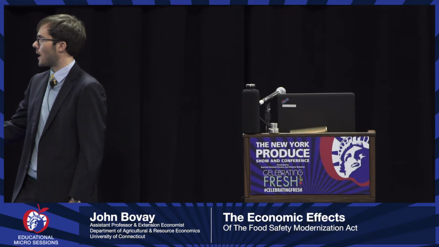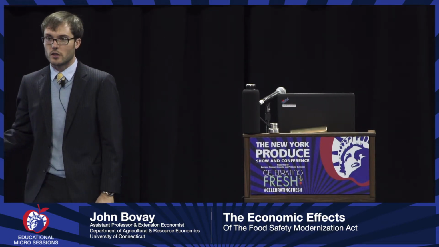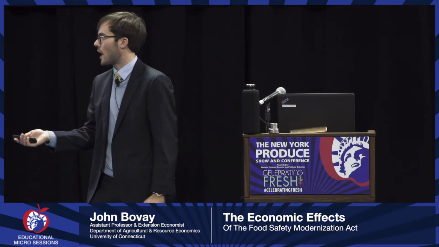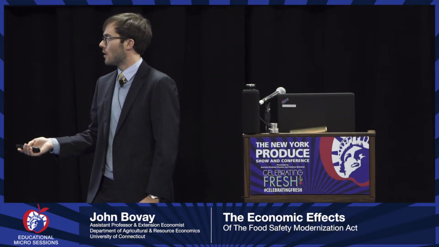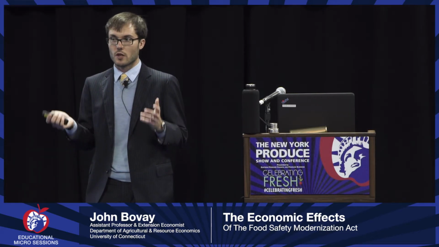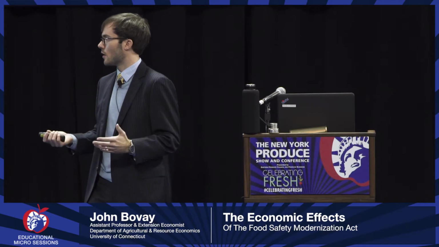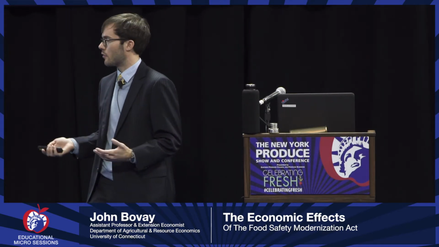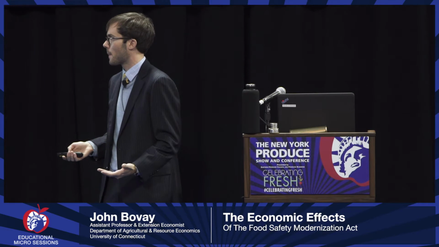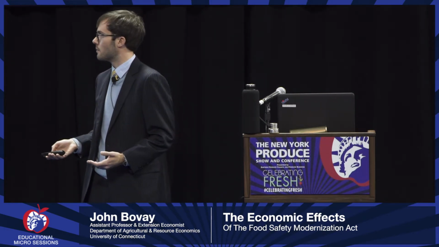So then we have an aggregate supply curve. And this is what market effects would look like if you had a supply curve shift and no demand shift. In my model, demand does shift in response to foodborne illness outbreaks. So because I assume that FSMA improves the foodborne illness situation, reduces foodborne illness outbreaks, the net effect is a positive demand shift. And so this is what's going on with the model from a graphical sense.